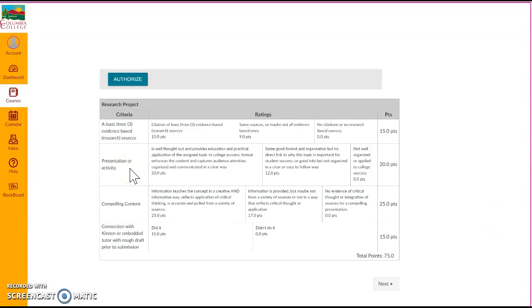Basically, you need to give your fellow students something to do with this information. So maybe it's a flyer they print out. Maybe it is a discussion topic that we talk about as a class for that week. Maybe it's a self-assessment with a journal response. There's all different kinds of things that can be a part of an activity. As I present stuff through this class, you can kind of use those ideas as examples. You know, I'm going to give you a video to watch, and then you're going to take a quiz, or you're going to have a discussion about it in the class. So that's how we're going to roll this out. Your project is going to be part of the learning for that particular week.